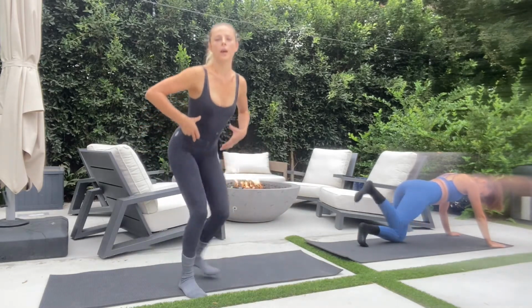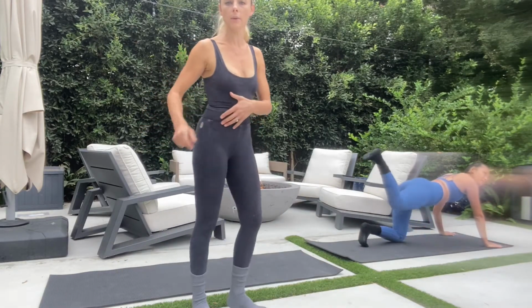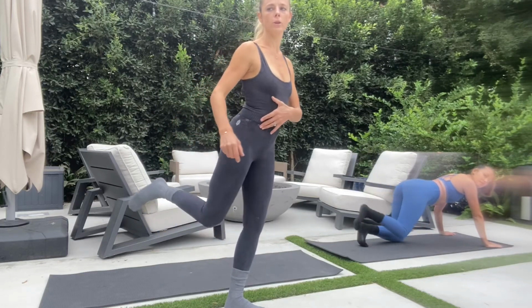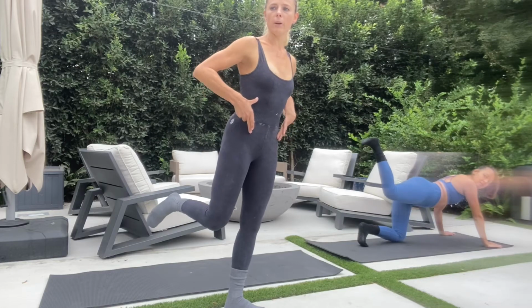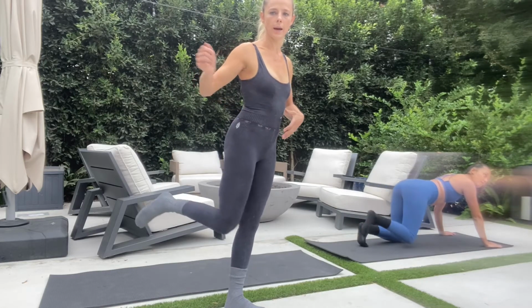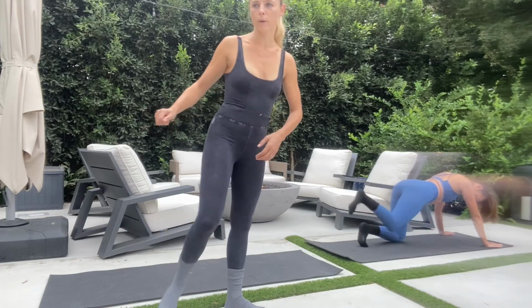Make sure that you're not arching your back here when you kick the leg back. This is the common mistake. This is an exercise you see everywhere on all the social media platforms, but very important here, stabilizing the core while you kick the leg back. So you see my back is not moving absolutely at all, hopefully.